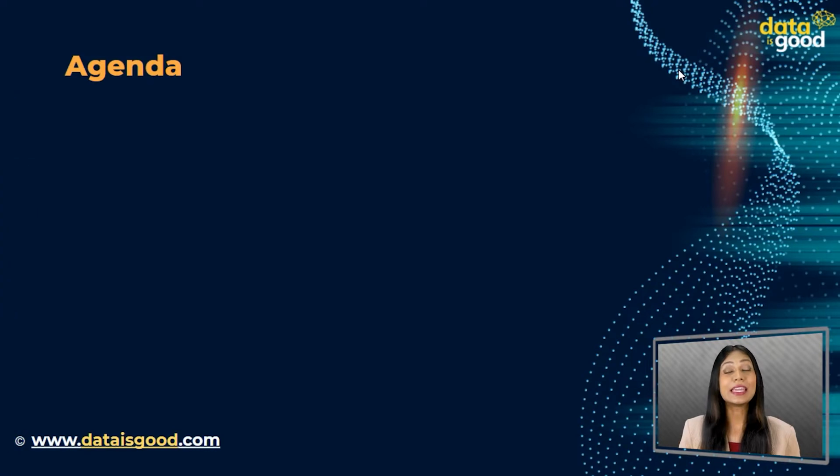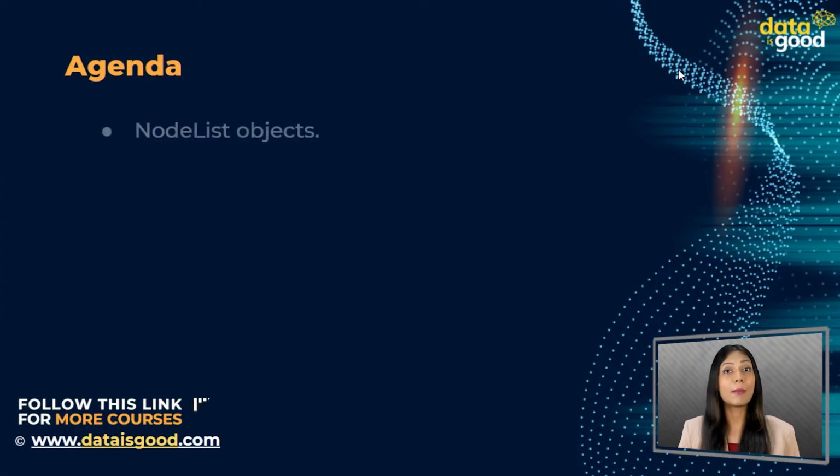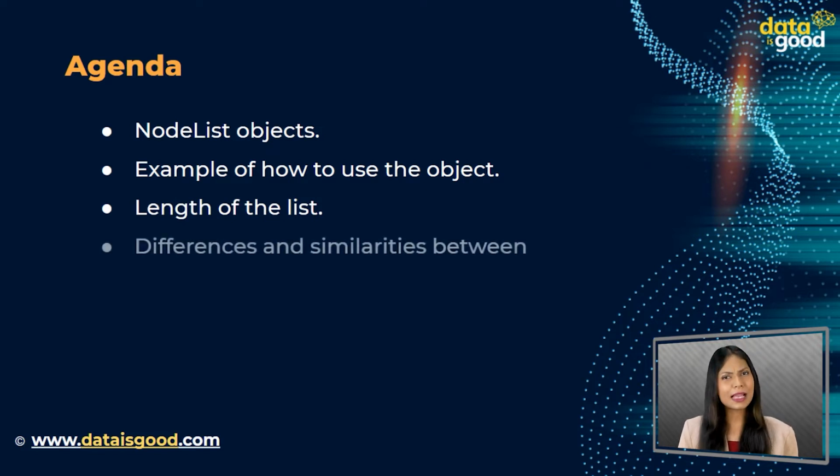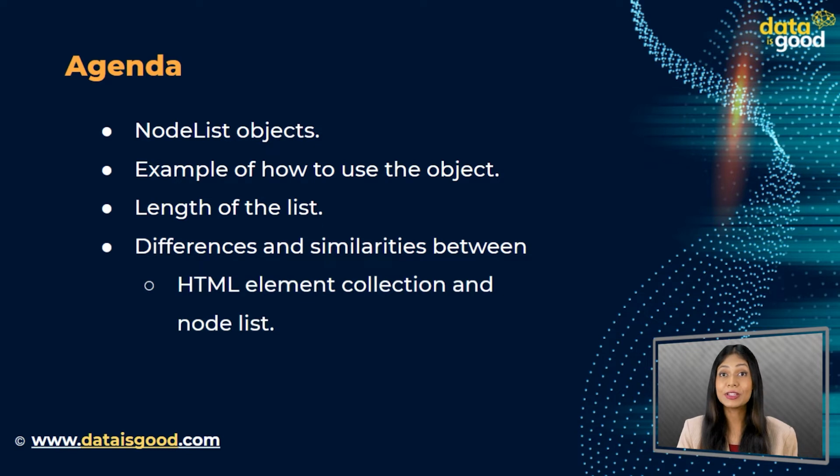But before going into the detail, let us quickly see the agenda of this video. In today's lecture, we will learn about NodeList objects. We will see an example of how to use the object, and we will find the length of the list as well. Then some differences and similarities between HTML element collection and NodeList. And at the end, there is an assignment for you all. So without wasting any more time, let us get started.